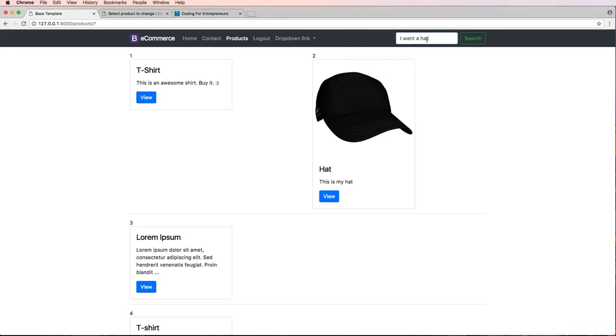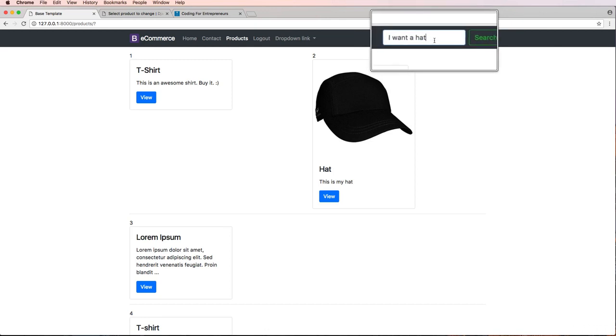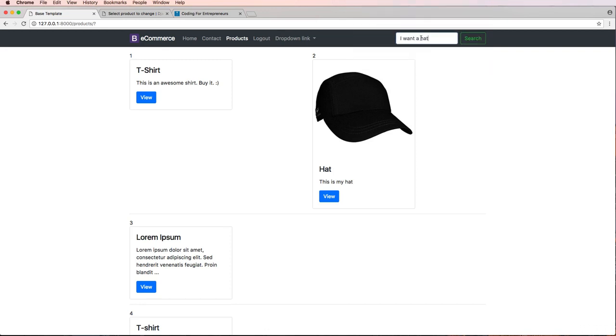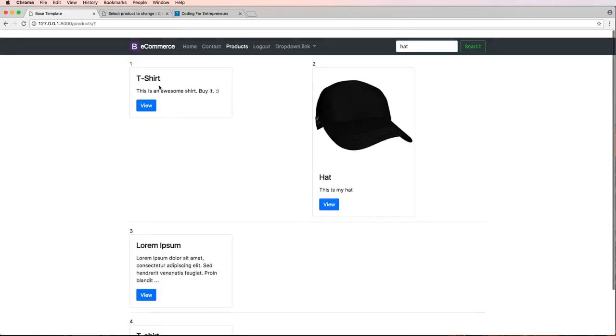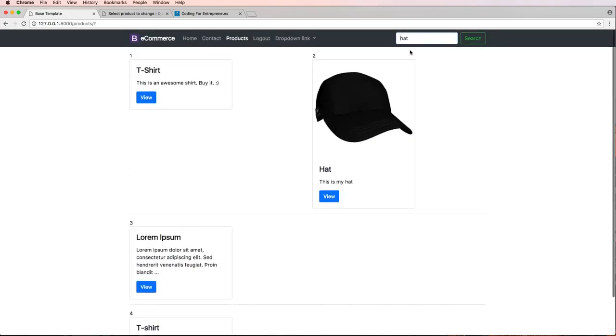But we're lucky because the majority of our users in this day and age, as we are right now, this will probably change in the future, but as we are right now, most people are not going to write out, I want a hat. Instead, what they'll do is write out hat, and that will be the search they'll actually do. Or they'll write out t-shirt, or perhaps black, like the color, or red, or something like that. And those are really much more aligned to what they'll end up doing.